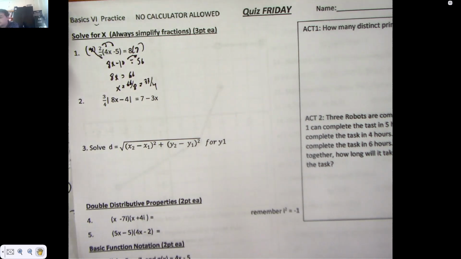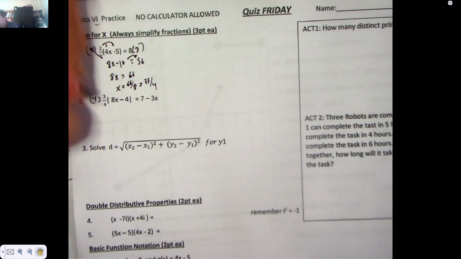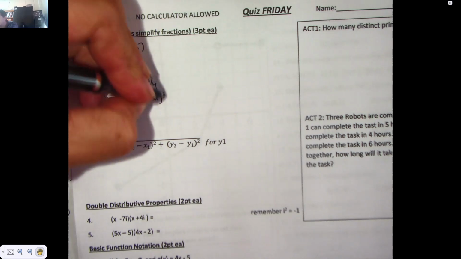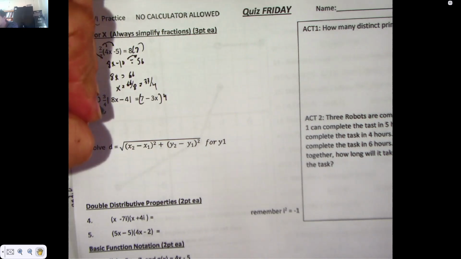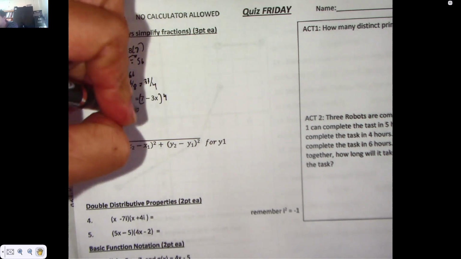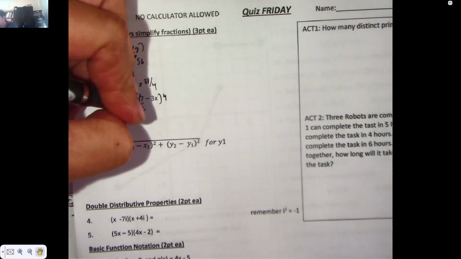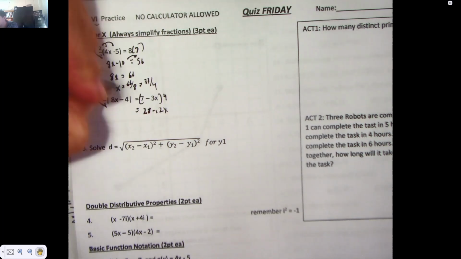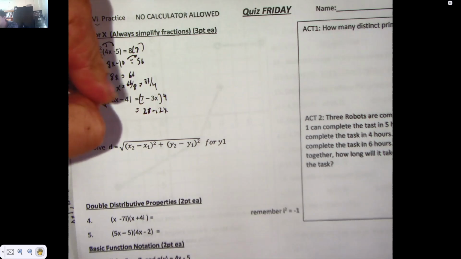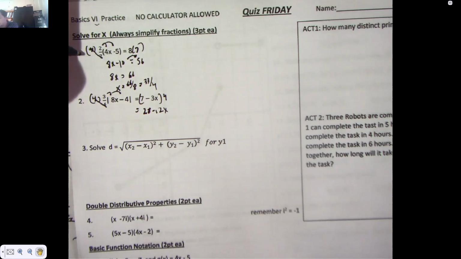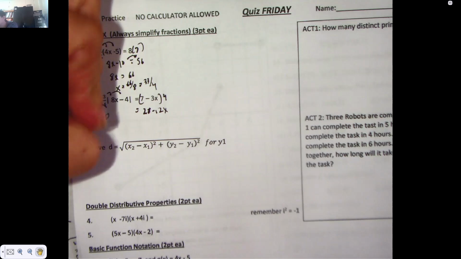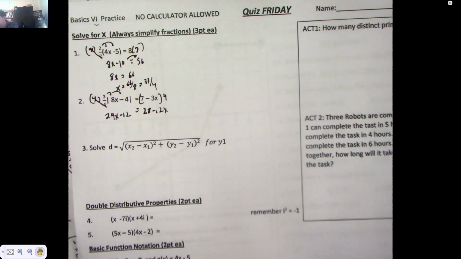Absolute value is up next. I'm going to do the same technique I did up there. I'm going to multiply by 4 both sides first. Why not? And that cancellation right there, 4 times 7 minus 3x is 28 minus 12x. And then I'm going to move the 3 in. I could actually, no, I can't, never mind. That gives me 24x minus 12. And that's absolute value still. So, counteracted division, the distributive property.